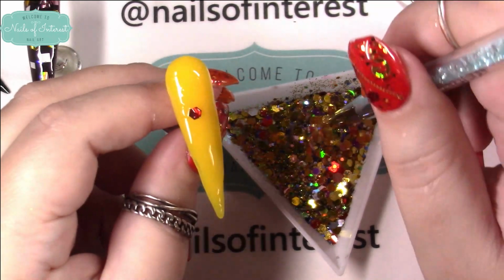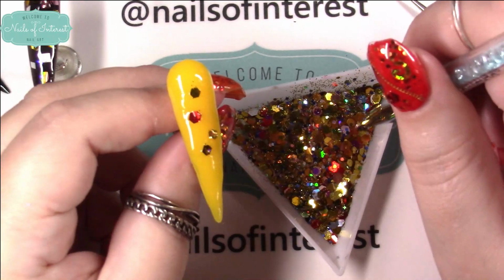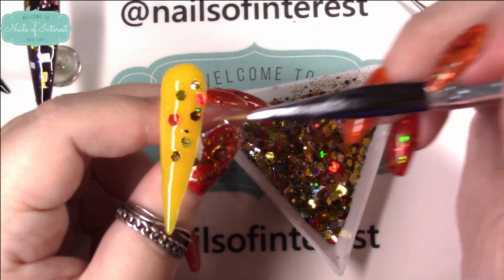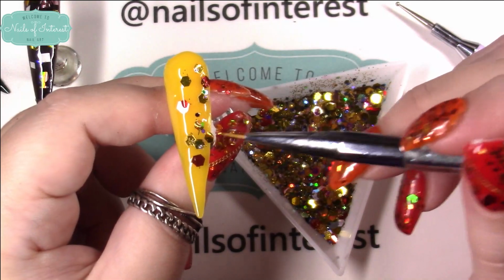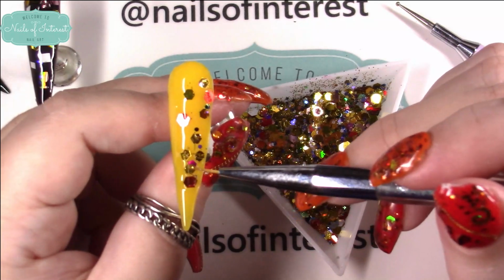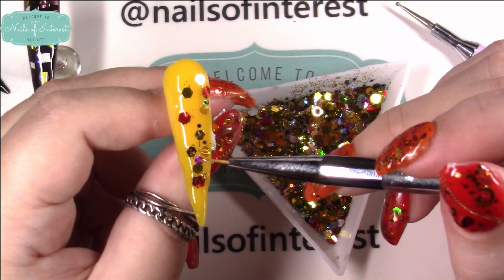And you can just place your glitters wherever you want, if you want a sparse look. Or I could cure this and then just pour the glitters on. I just want them to lay flat and be inside of the nail, not over the free edge. If this is on your natural nail, you would want them to not overlap very much.